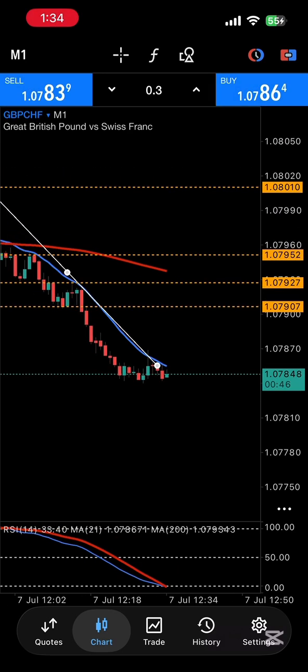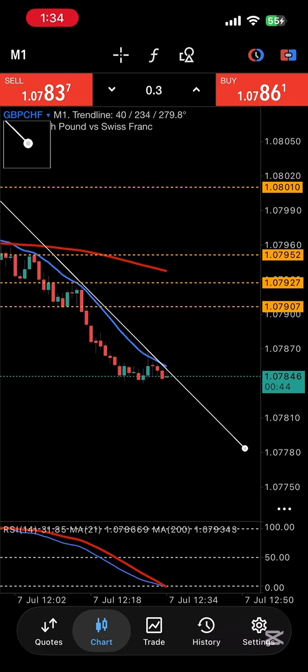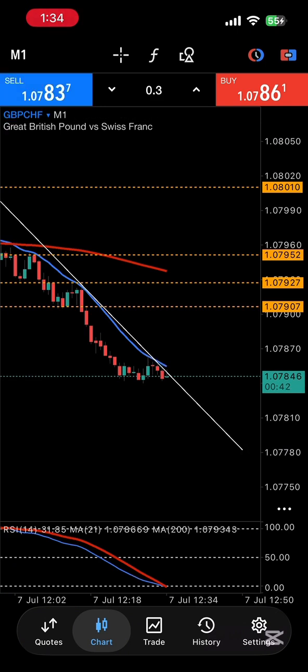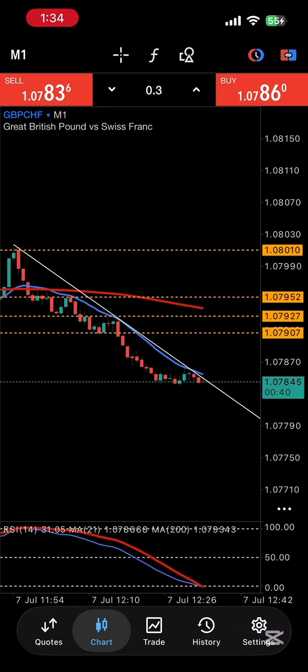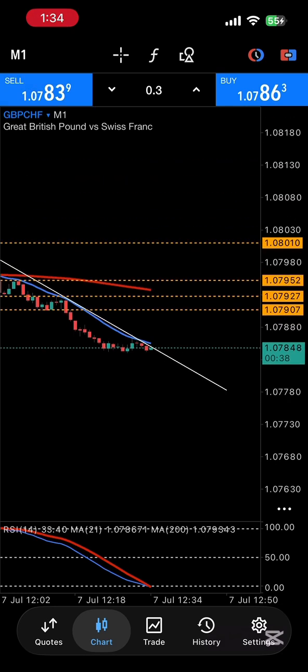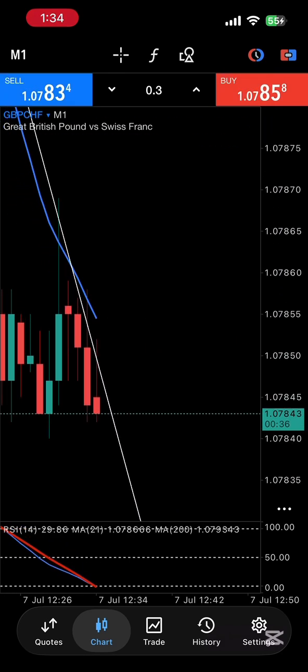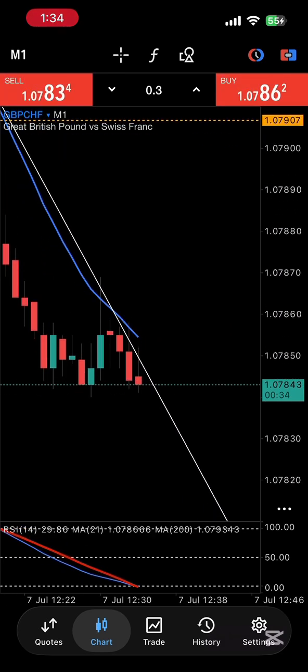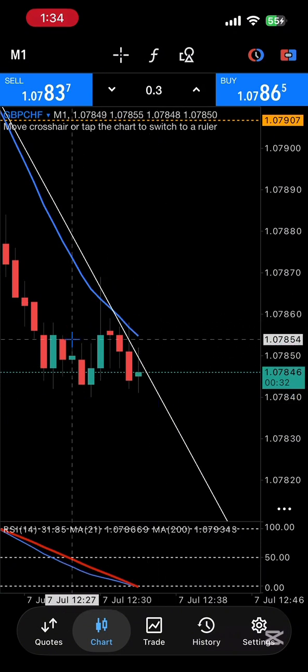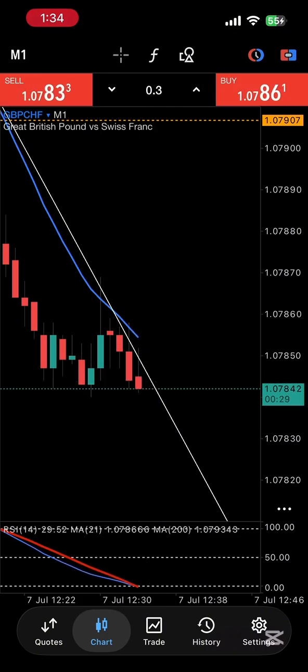Just know how to draw a good trend line, okay? Know how to draw a good trend line. It will help you to catch resistance and supports, especially when you add it to what you're doing, because you don't just sell or buy because of trend line hits. So we made our money.